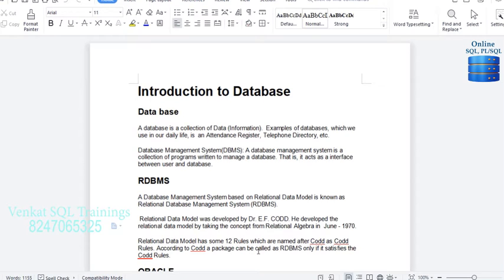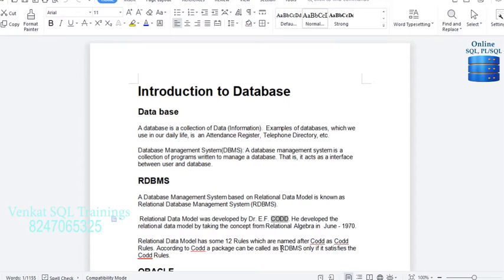The relational data model has some 12 rules which are named after Codd as Codd rules. Who developed this? Codd, right? So he named those rules Codd rules.